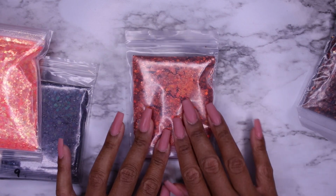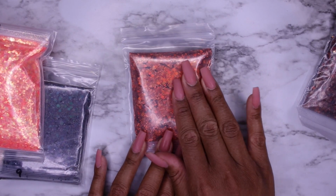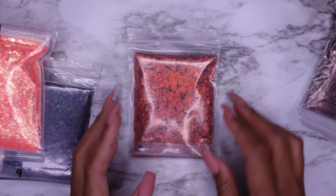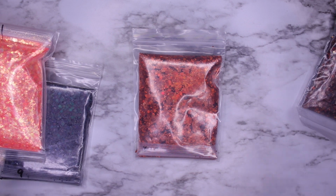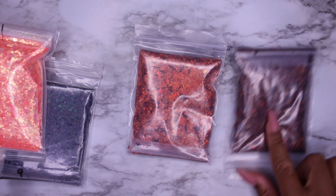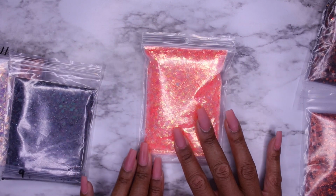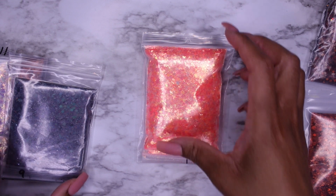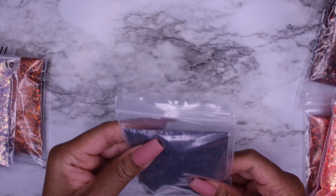All right, the next one I got is this orange rust colored glitter, which I was very, very excited to get because I didn't want anything that was super holographic. I wanted something that was just flat of a rust color. This is like a brown color, and this one is a rust color. I really, really wanted that. So we also next have this beautiful orange, it looks like orange sherbet holographic glitter to me. So got that. And then I bought this black glitter.